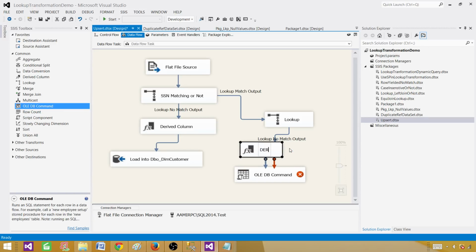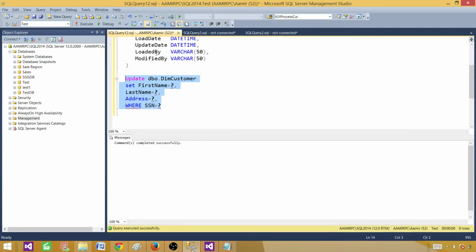We can call it derived modified columns, so we would know that this is creating the modified columns. Now we can go back here and write our query, and here we will say updated by, updated date first of all, and then is equal to question mark, and then we will be using modified by.